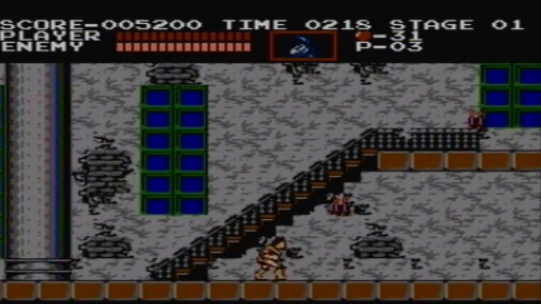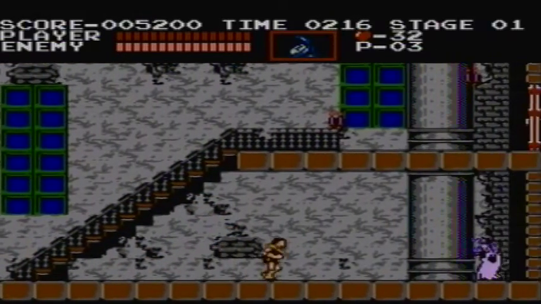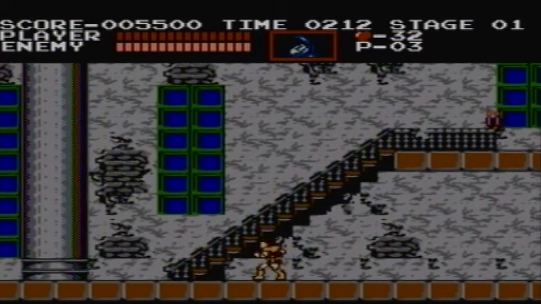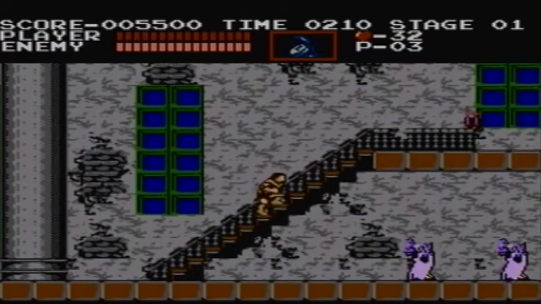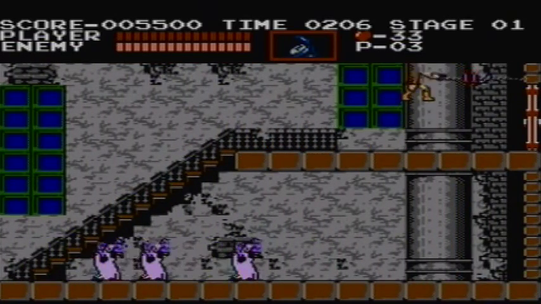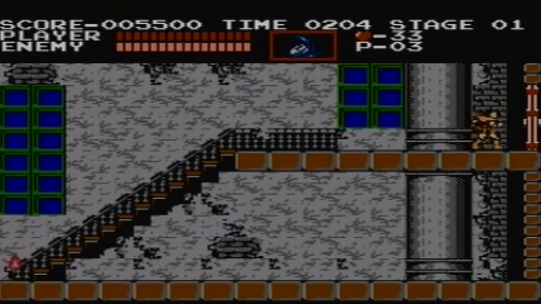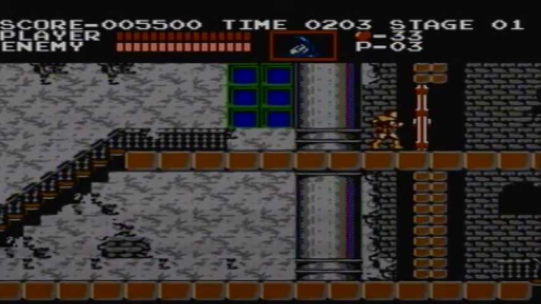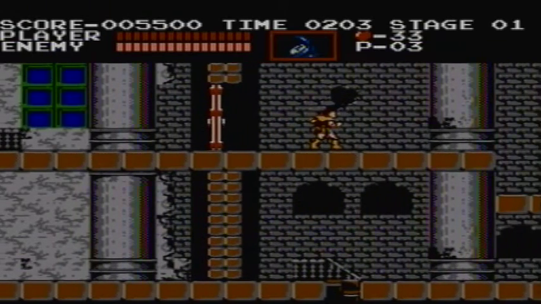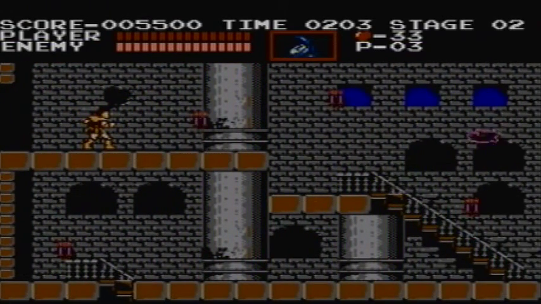Ugh. A lot of points there. You can just kind of farm for points if you want. The more points you get, the more lives you can accumulate. I believe it's 30,000 for one extra life. And there's a crucifix that'll destroy all enemies on the screen. Which, I usually get those in the worst places, because, like, right there, why would I need a crucifix right there? I'm just about to go to the next part of the stage.